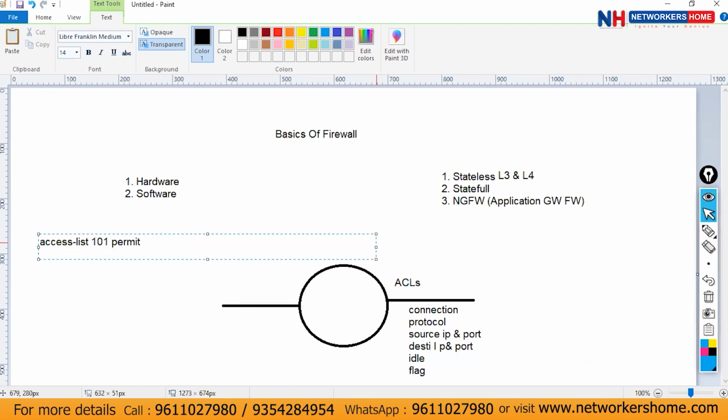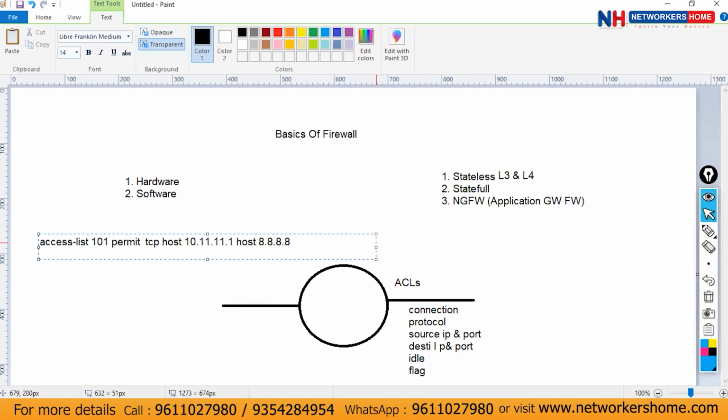Let's say if I want to filter HTTP. HTTP is an application layer protocol. But with the ACL, are you filtering at layer 4? You're doing layer 3, layer 4 filtering, or you're doing application layer filtering? Let's say if you want to filter HTTP, then you say TCP based. Then you say your source host, let's say 10.11.11.1, to the destination host, let's say 8.8.8.8.